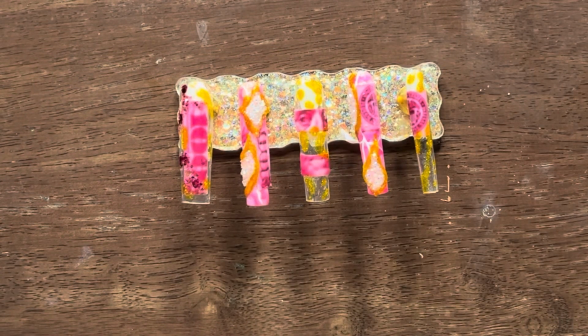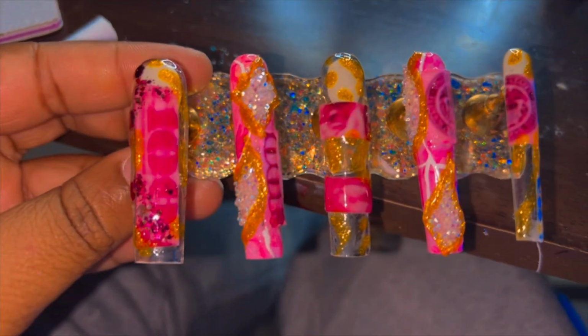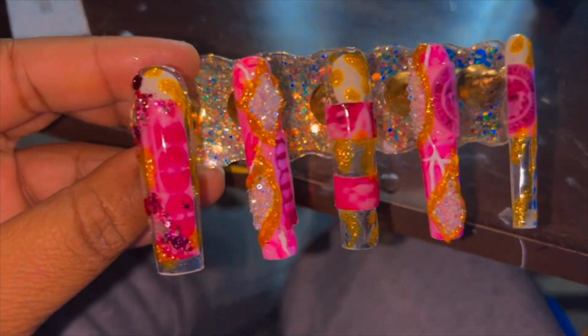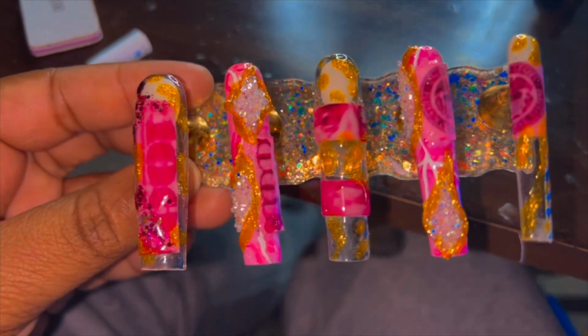Here are the finished results, y'all. I am in love with this set. Here's a close up. It's motherfucking lit.